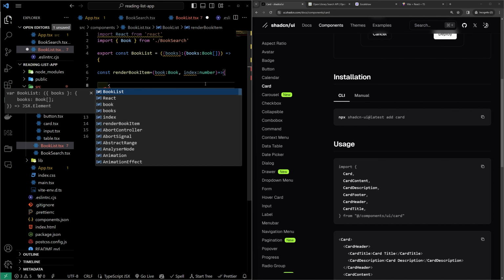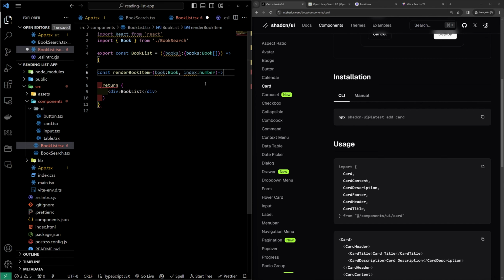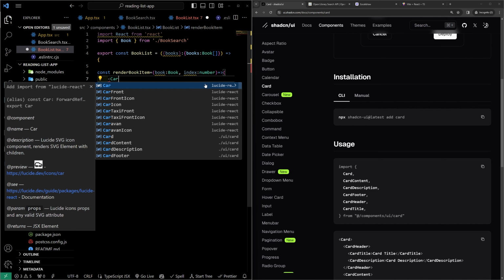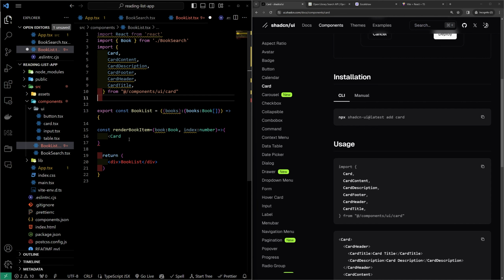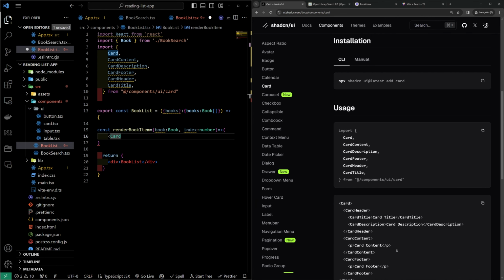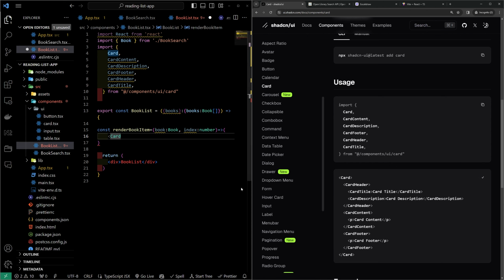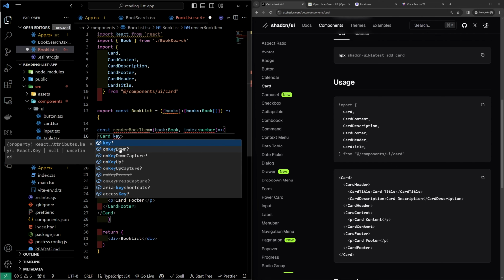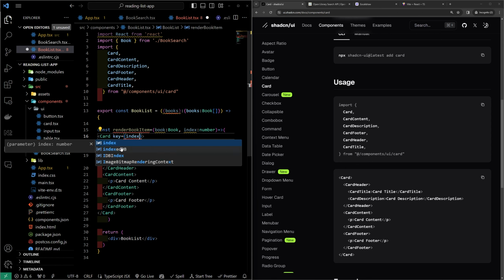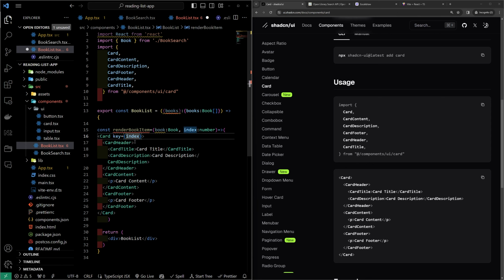I'm getting errors because this is not a function block. This is just a returning JSX thing. So in here, we're going to grab that card, which I need to import. So I'm going to copy these over, and I'm going to paste them there. And you know what? I'll just copy this because I'm a lazy boy. And it pays to be lazy. But we don't need everything here. So first thing we want is, because this is going to be an array, we need to pass down this key, so the index at the card.